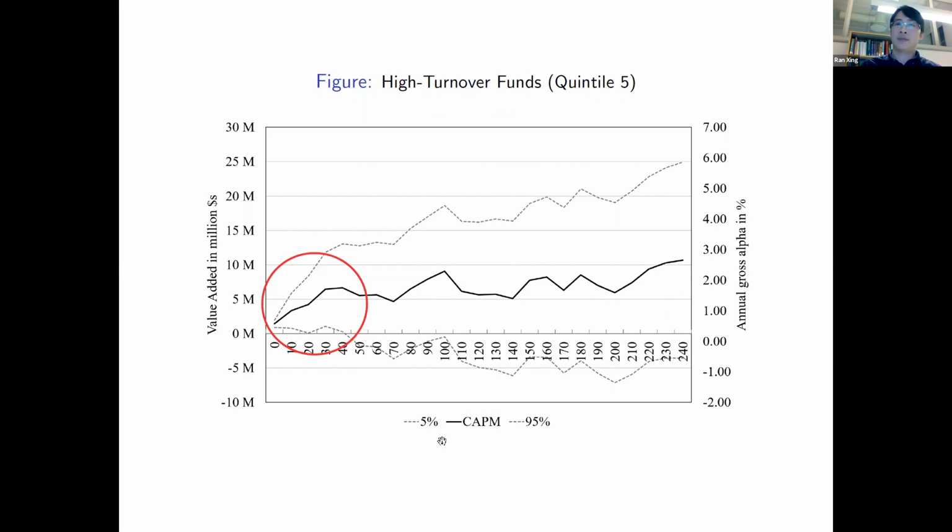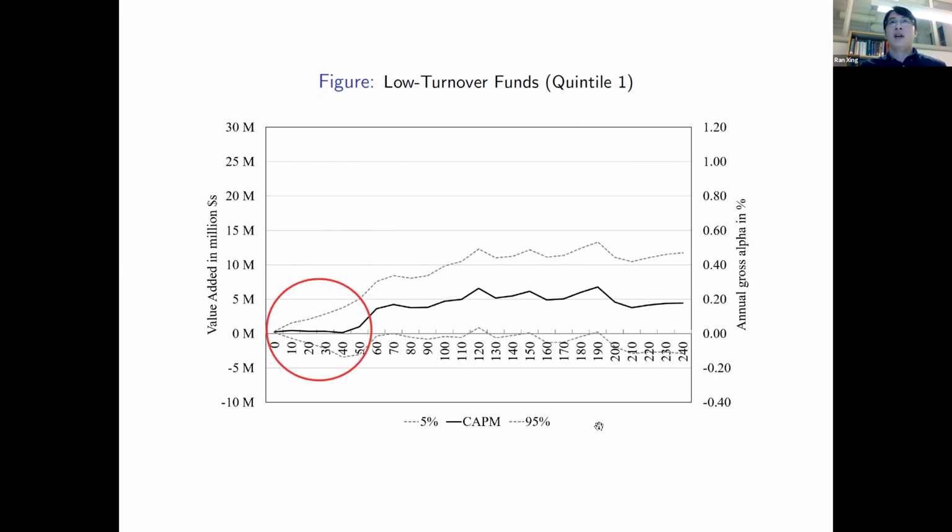So this one is based on CAPM. And we use a CAPM model because there are papers like Berk and van Binsbergen, 2016, and also Barber, Odean, and Huang showing that retail investors chase CAPM alpha. They regard other value factors or other things as alpha instead of as a risk factor.